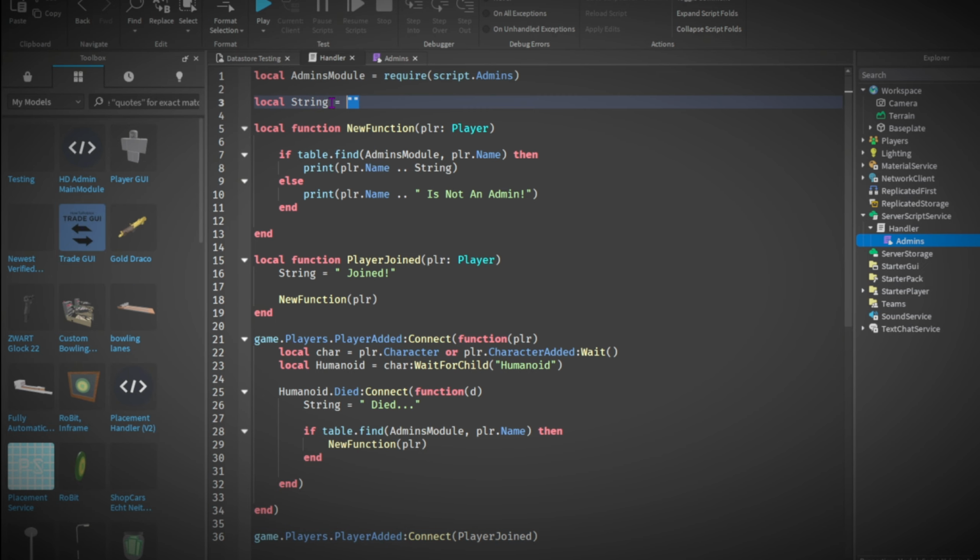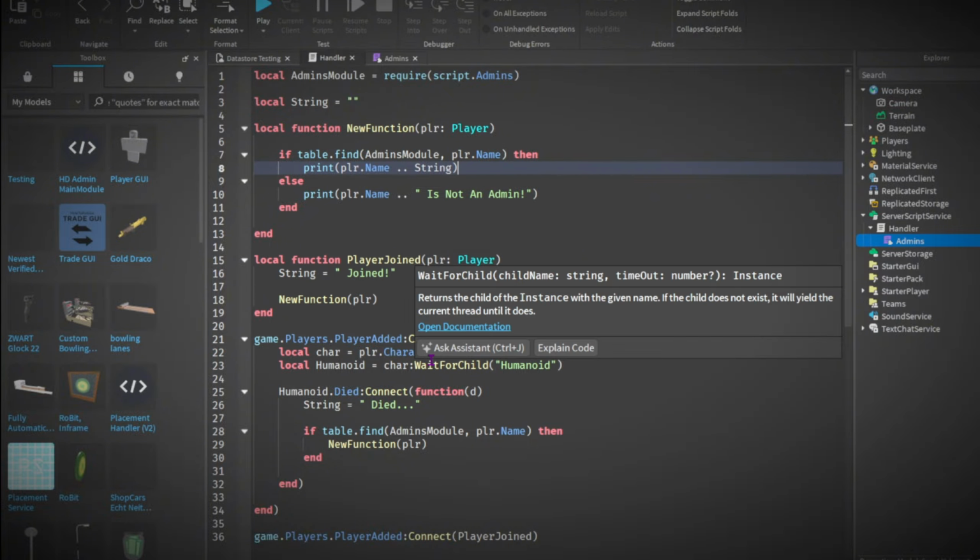You can just use this string and add a string when you want to use that, and in the string you just print or do something, the player's name or do something, I don't know, and dot string.